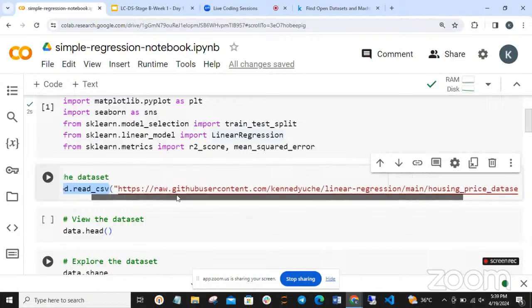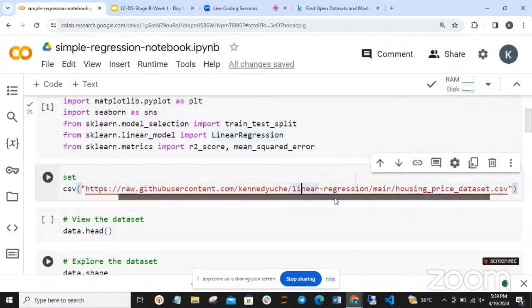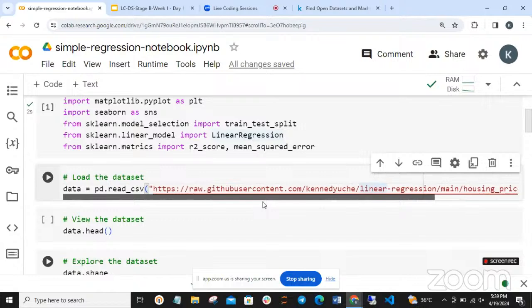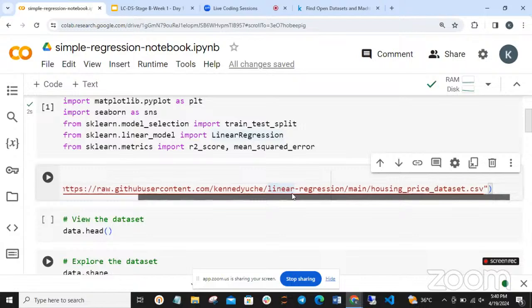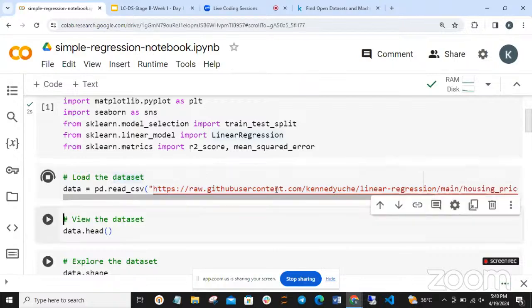Now I have this CSV file saved somewhere. Because I'm using Google Colab, I didn't want to start importing the drive and all the rest, so I put it in my GitHub. Now this is reading directly from the GitHub, right? So it works. If you're working with your Jupyter notebook locally, you can just download it, save it in the right directory, and then read it directly from there. So I'll go ahead and load the data set.